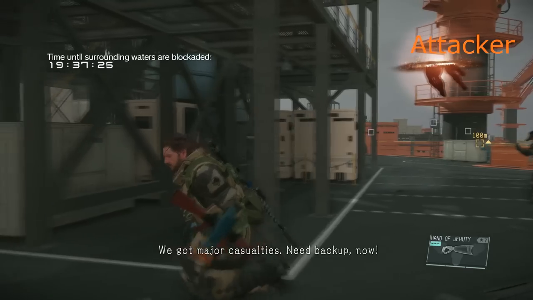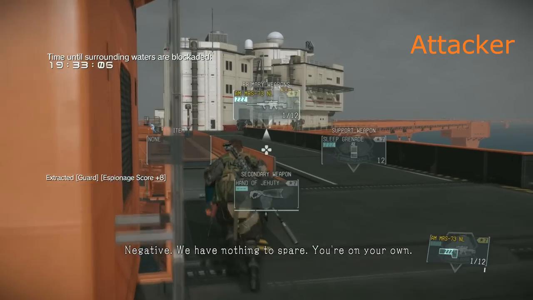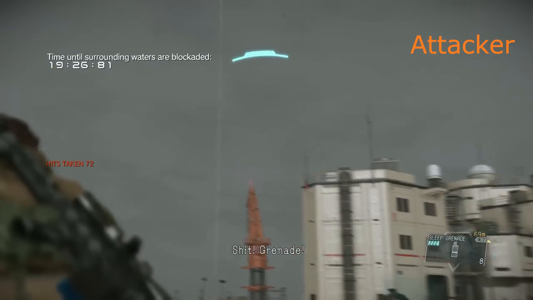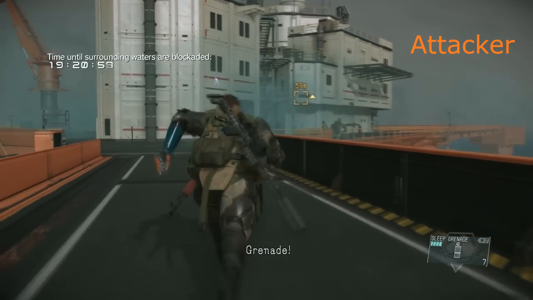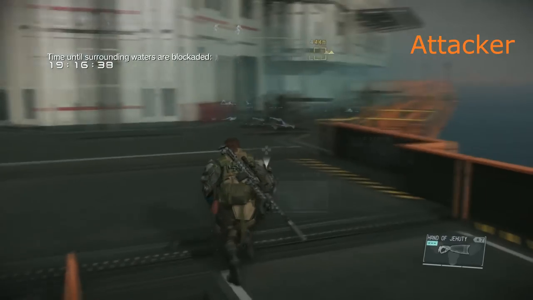And now we are heading towards the final platform. Now, normally they like to just bunch up around the AA gun, and especially right around the core. So if you have the grade 7 sleep grenades, which will practically knock you out a mile away, definitely start chucking a few of them near the middle of the platform. That way you can knock out a really good portion of people.